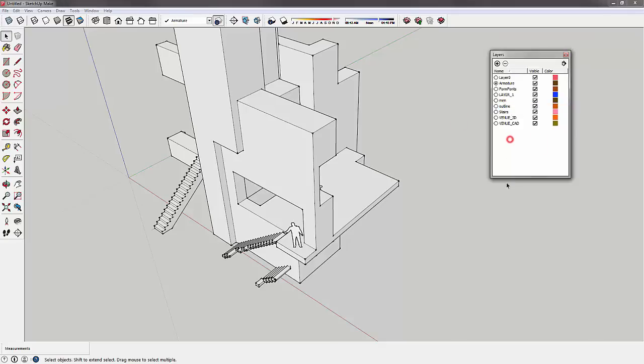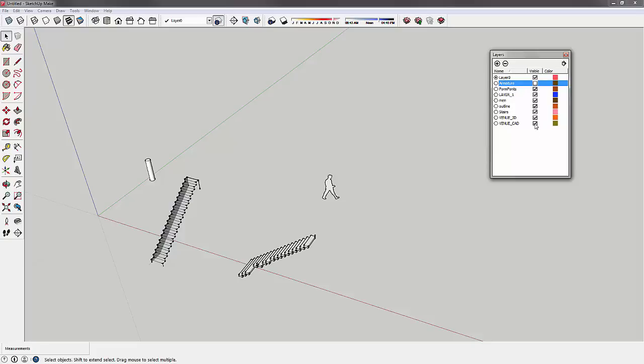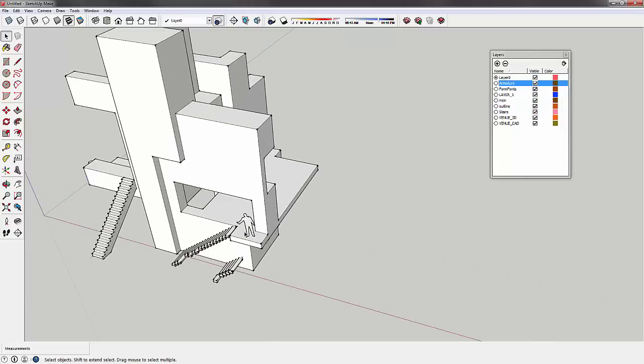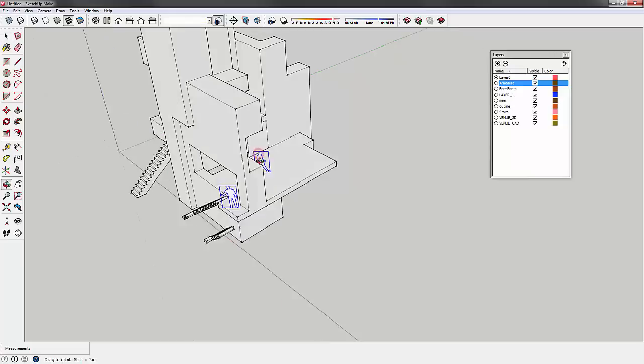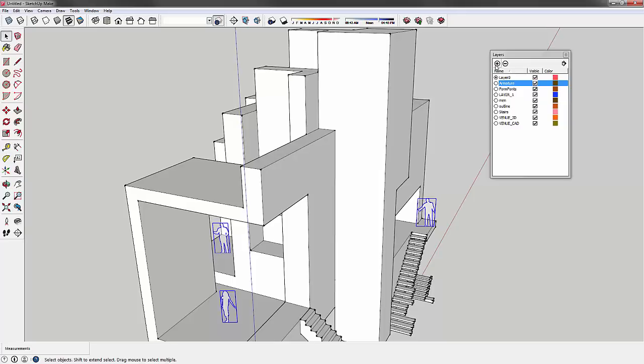So, that's a quick management thing. Otherwise, sometimes what I do is close the armature, close the stair layer, and try to figure out what's on where. There's a mishmash of things going on here. So let's select this, select that, and actually, we should just make a people layer for it and move them all to the people layer. Right, so they will disappear when you turn it off.